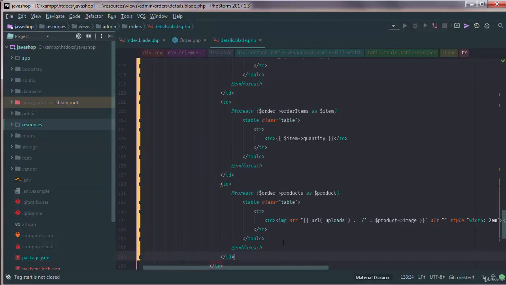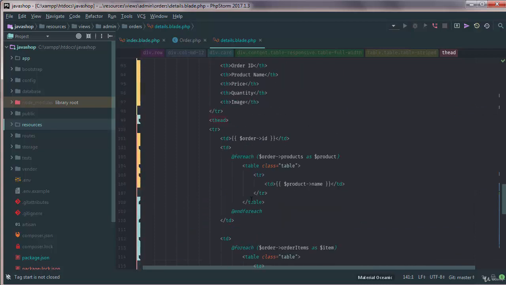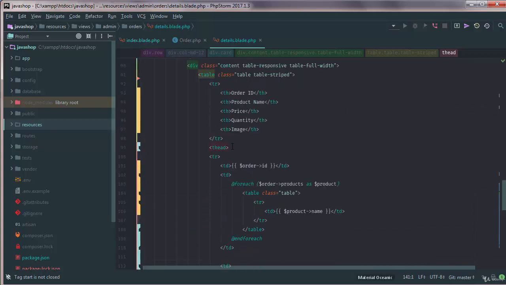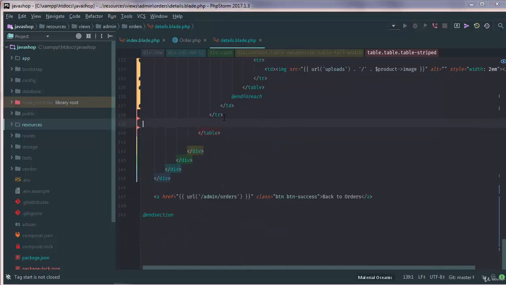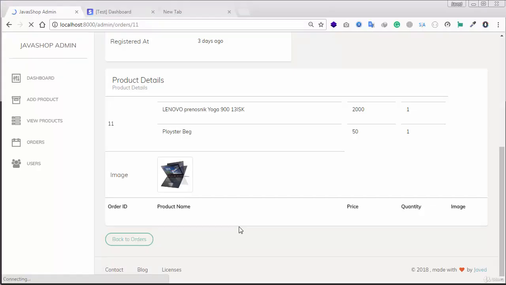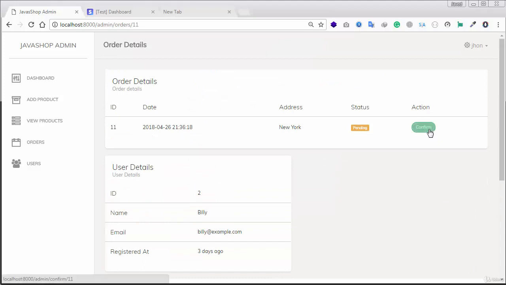Okay, scroll down and paste the image, and we don't need this tr. We don't need the thead, things like that, and refresh the page, see what happens. There we go. Now it looks good. We just have order 11 belonging to 2 products and their price and their quantity and their image, and we can just confirm the order like that, right?